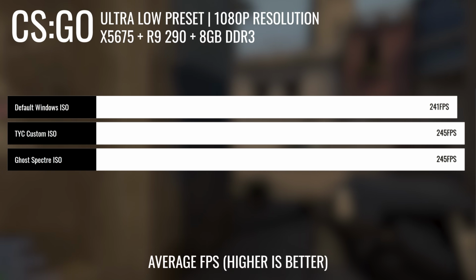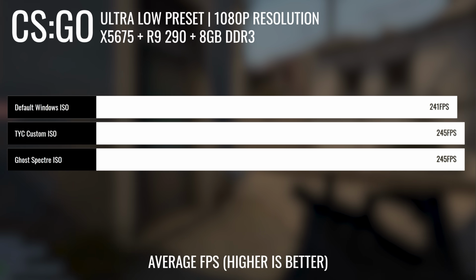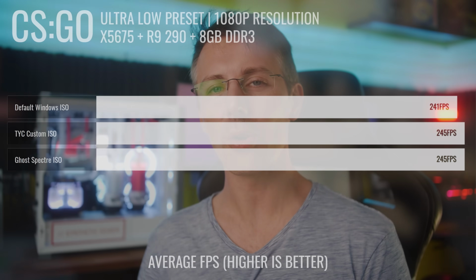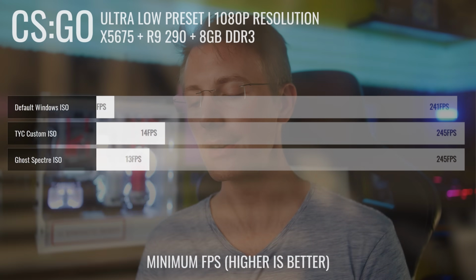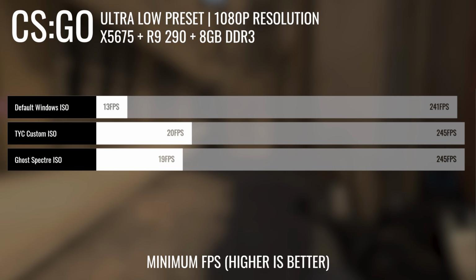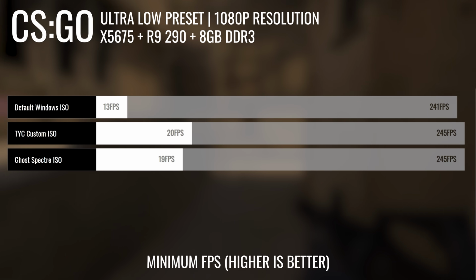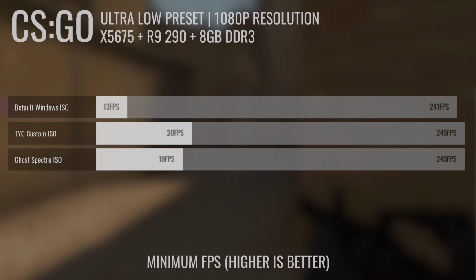However, the biggest difference here is that in CSGO's inbuilt benchmark, it doesn't just show the average FPS, it also shows the minimum. And we're not talking about minimum FPS, we're talking about actual minimum, and that is the worst frame transition possible in this benchmark. And here we went from 13 to 19 to 20. So you can kind of think of this as, if we're going to compare it to the 1%, 0.1% lows, in this particular benchmark, you could think of it like the 0.001% low. Essentially the worst transition possible.